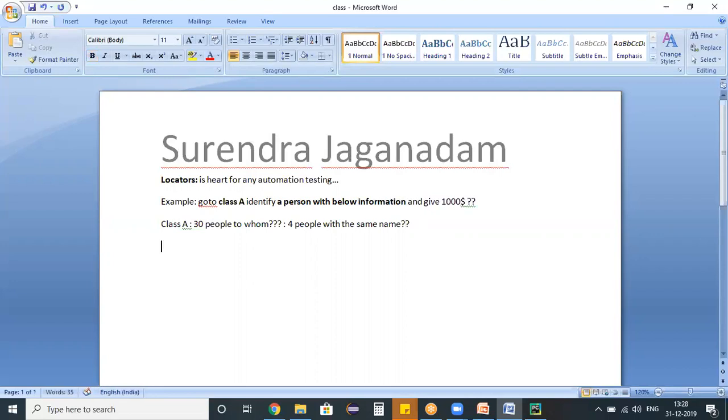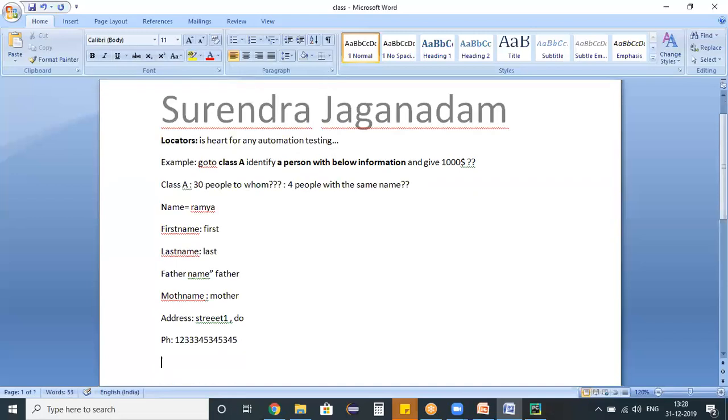Name is Ramya, first name equal to first, last name equal to last, father name equal to father, mother name equal to mother, address street 1, door number 1, flat number 1, something like that, phone number 1 2 3 4 5 6 7 8 9, nationality, and all other details.